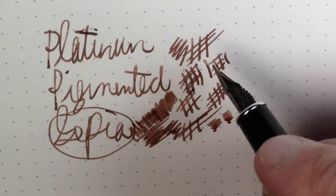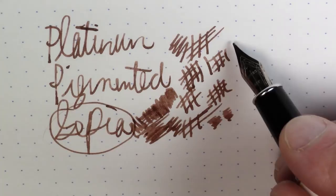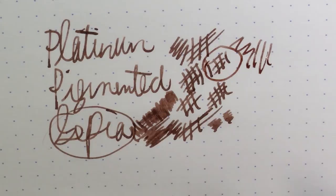As I've said before, I'm definitely a big fan of inks in the brown family, and this is definitely a nice one. It has, like I said, a heaviness on the paper, but at the same time there's a certain translucency to it as well. So it has these very hard to pin down characteristics that I find very appealing. As a consequence, you do get shading, as you can see here. There's a bit of shading going on. So I really like it a lot.